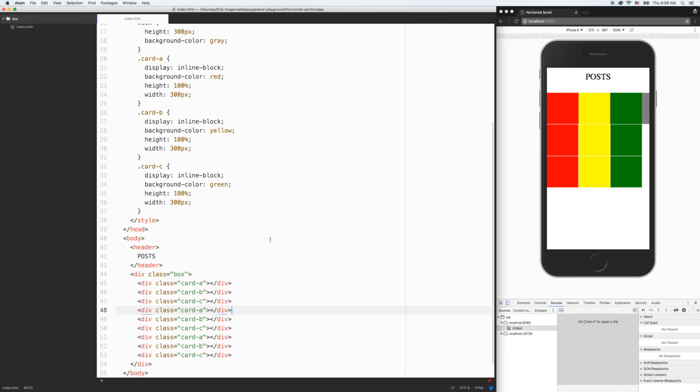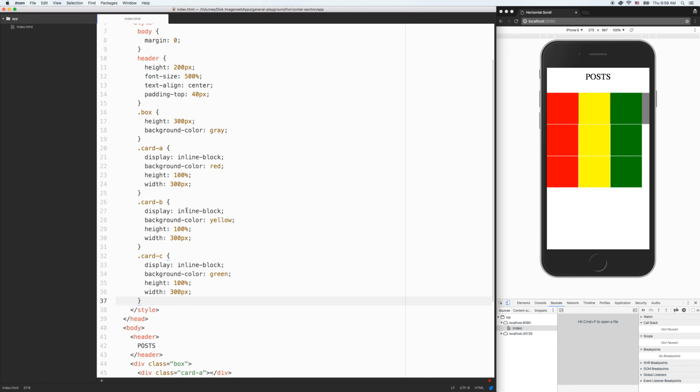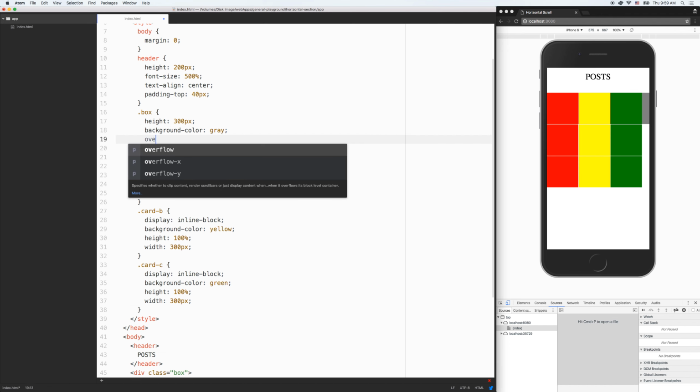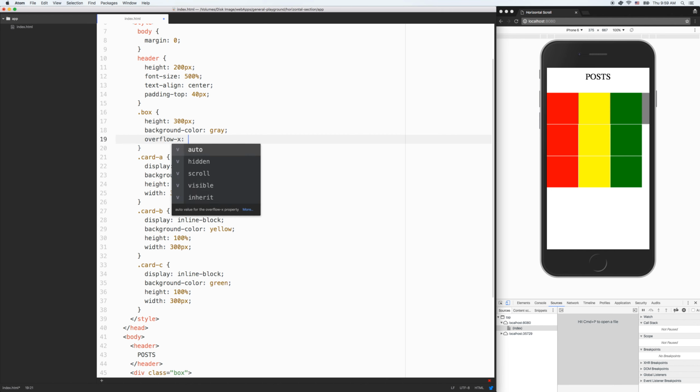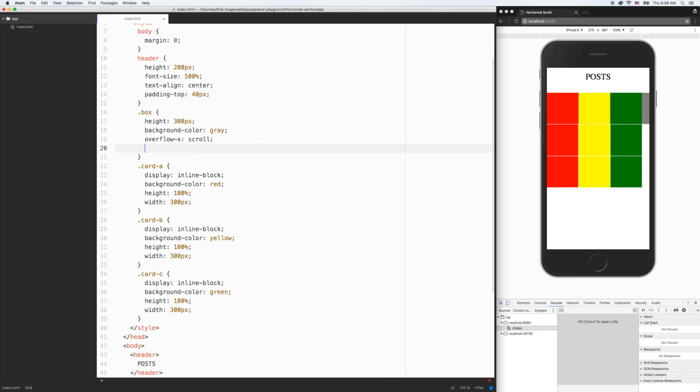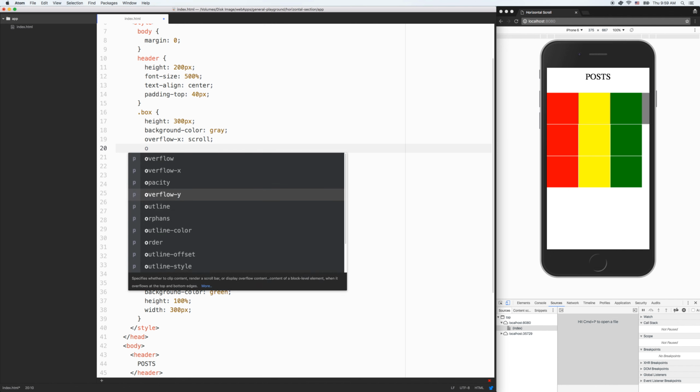What we want to do is to set the overflow so that it doesn't go out of the bar area. First and foremost, because we want to be able to scroll horizontally, we set the overflow X to be scroll. We don't want to be able to scroll vertically and there's no point to do that because it's all in one line.